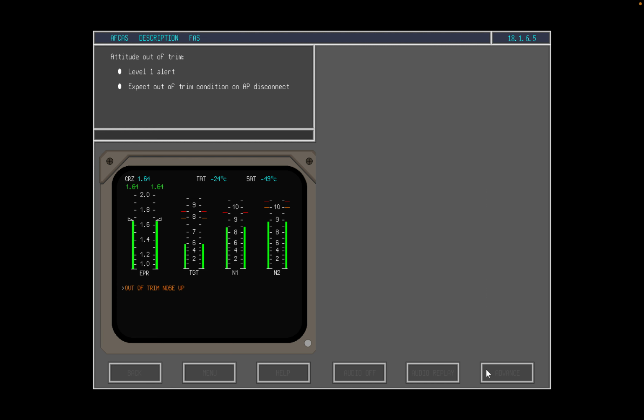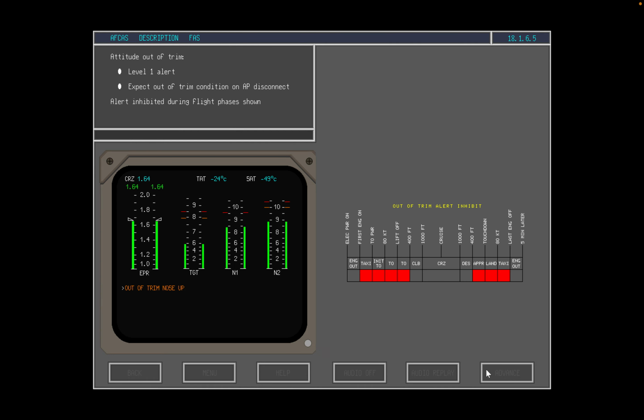Finally, please note that attitude out of trim conditions are enunciated on the left MFDU, accompanied by a level 1 alert. Pilot flying should be prepared for out of trim conditions, up or down as indicated, following autopilot disconnect. This alert is inhibited during the flight phases shown.